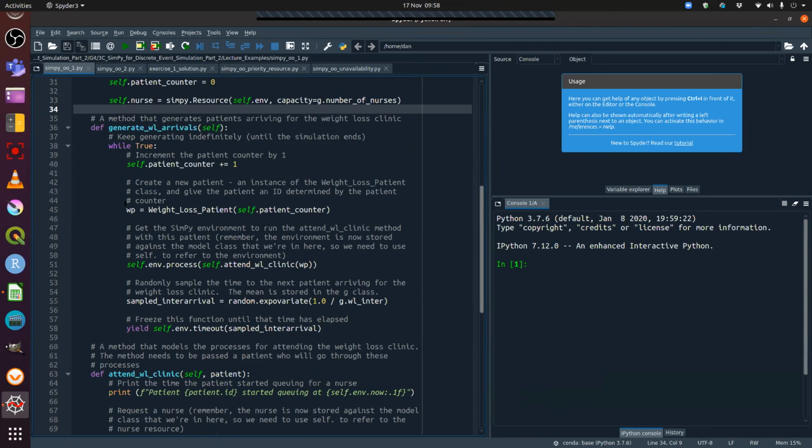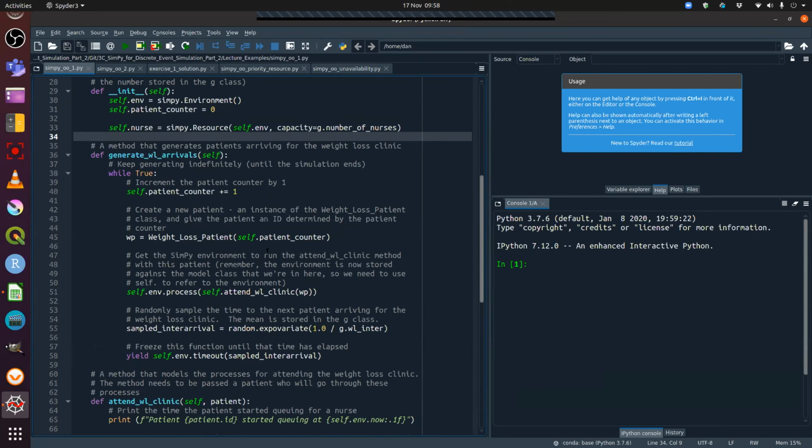So it's similar to what you did before, but before, what you were doing is saying create a new instance of this generator function. But here you're actually creating a new patient and then passing that into this method. It's a subtle but important difference, because in this example the patient is just carrying around a patient ID, but it allows you to do much more, because a patient can suddenly carry around all sorts of information with them. And you can have differentials in terms of how different patients are and the different conditions they have, because you can just create different instances of that patient.